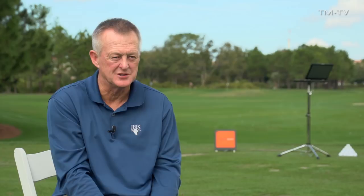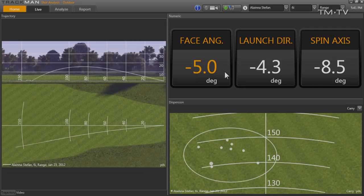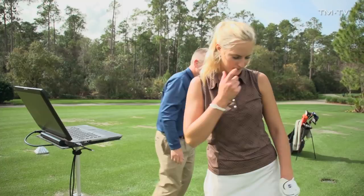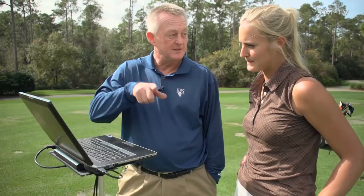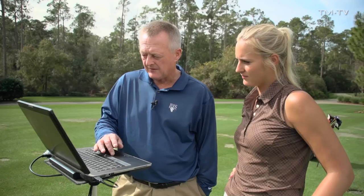If I just have a look at your face angle — see how it says negative five there? I'm going to leave that number up there. Negative is left, so I want you to get the opposite: positive. Now that was a lot better — look at the difference from when we started. Positive launch direction means it starts to the right. Look — a ball right of the target line! It starts to the right, face was open to the target line, which it must be for a draw. And that ball had virtually no side spin. So if I was your teacher, I'd say this is a really good way for you to be going.